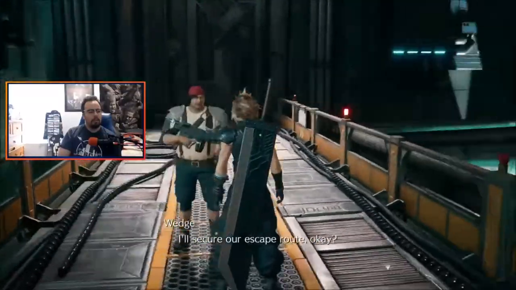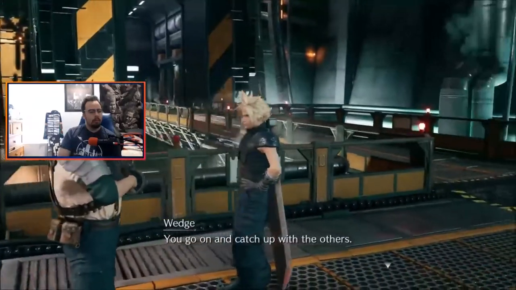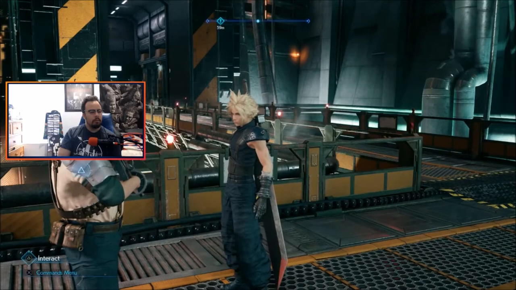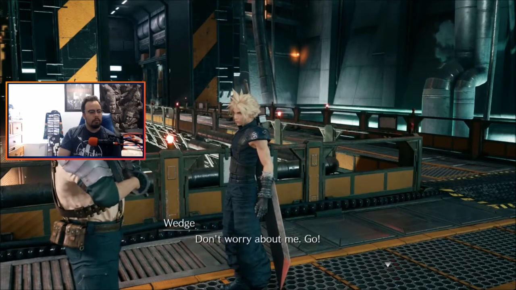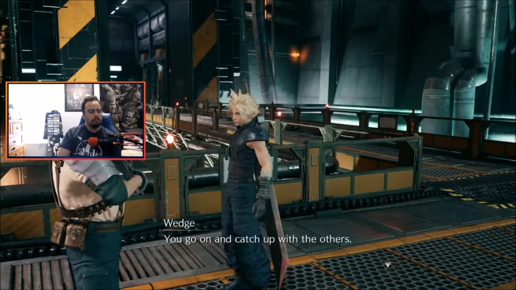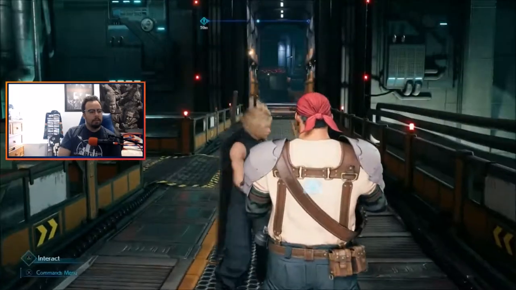I'll secure our escape route, okay? You go on and catch up with the others. Keep them safe, please. Don't worry about me. Go. I'll secure our escape route, okay? You go on and catch up with the others.